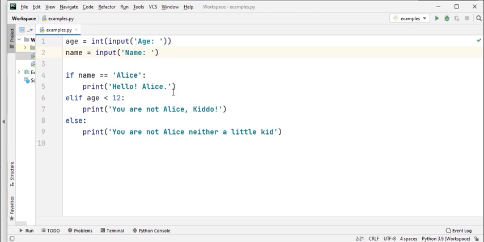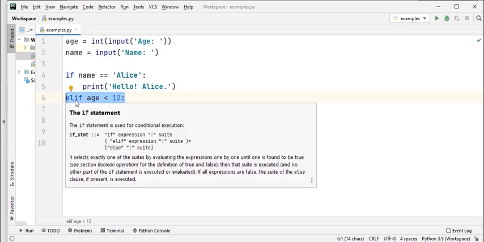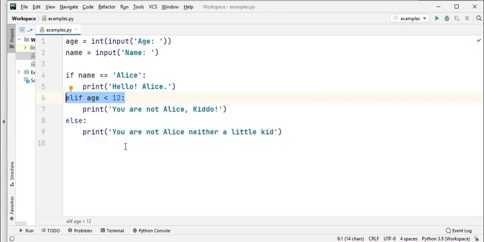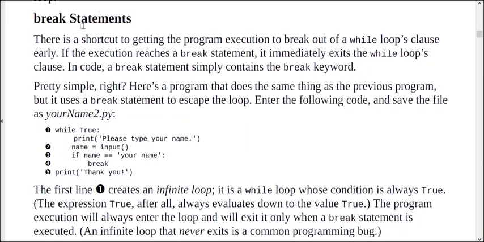So with this simple program you can understand about the if, elif and the else statements. This is the if statement, this is the if block of code or the if clause, then this is the elif statement, and this is the elif block of code, and this is the else statement, and this is the else block of code. Now you can use the elif statement whenever you have to encounter or tackle more than one condition in a program. Then only we use the elif statement. So this is it.